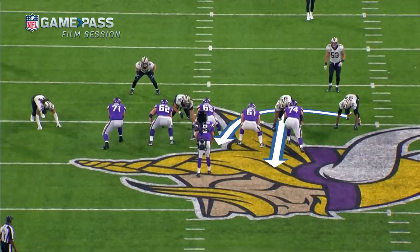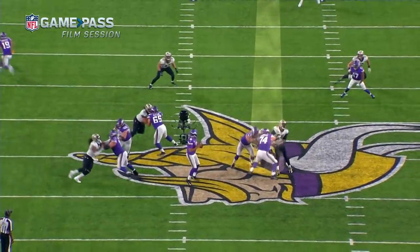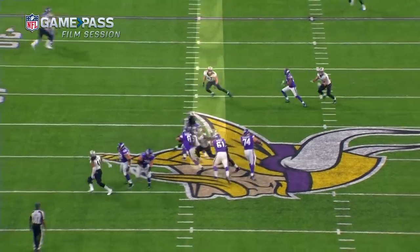So you spin across the guard here, Cam. This is a TEX game — tackle and stunt. Anyamata is just trying to pull that guard, taking all that for you. I'm like, don't even worry about pinning the tackle. I've got the tackle — just worry about your guy, take your guy inside and I'll do the rest. Is that a Dennis Allen call or something you guys can do on your own? That's a D-line coach call, or especially with me and David. If it's between me and Rinks, it's really whatever on the field — we have that freedom.